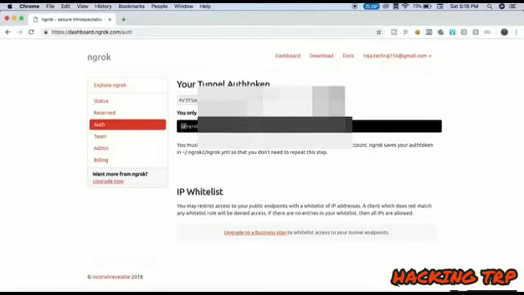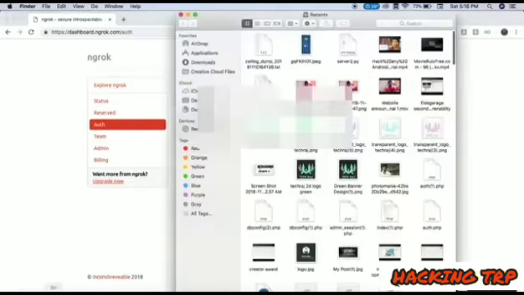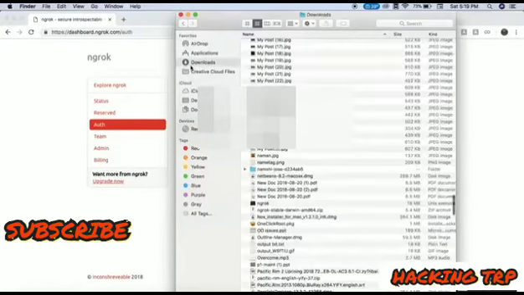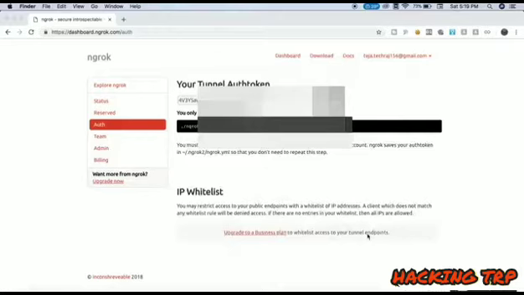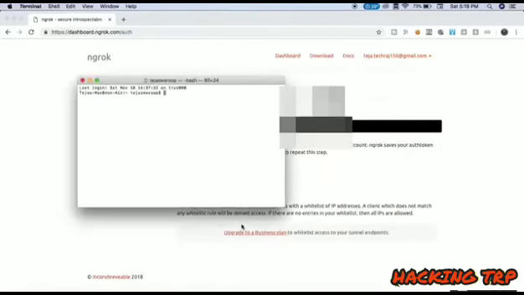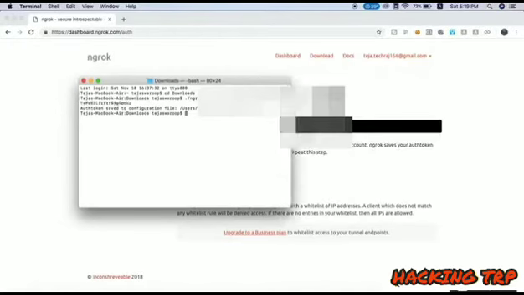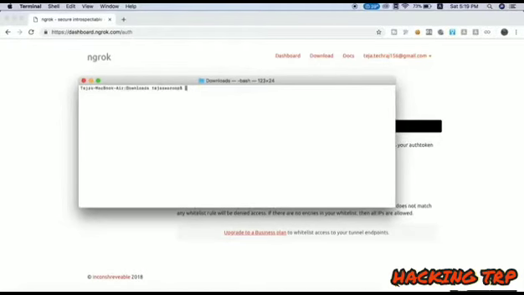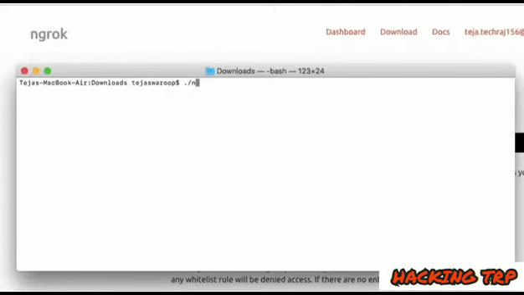Alright, so once you download it, just go to AUTH, and over here you can find your authentication token. So what you need to do is just copy this command over here, and then search for the directory where ngrok is downloaded on your computer. In my case, it's downloaded in the downloads folder. So after doing that, open your terminal or your command prompt and then head to the directory where ngrok is downloaded. So I'll go to downloads and then I'll paste this command. Once you do that, your authentication will be saved so that your identity can be verified by ngrok and you can start using ngrok from now.